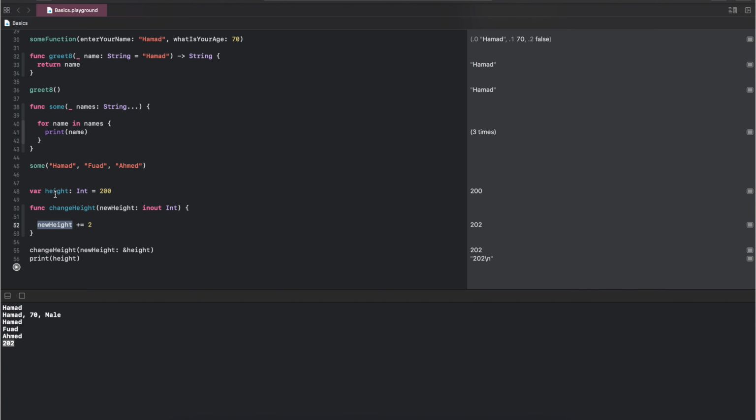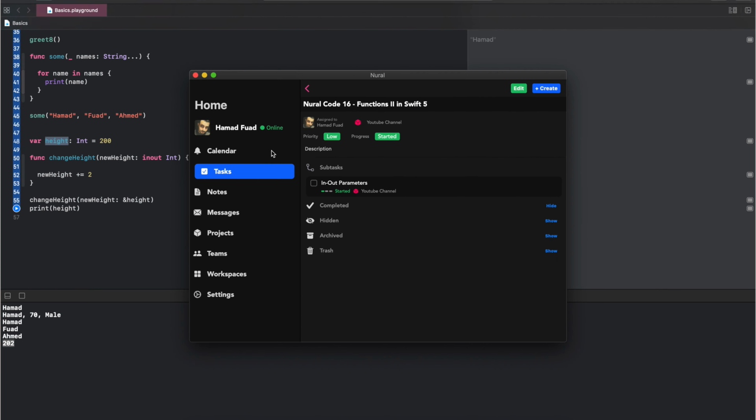Pay close attention that we haven't used height plus equal to 2. We used new height instead, and the new height is referencing the height variable. So anything we do will impact the variable. And that's it. Very easy, very simple.